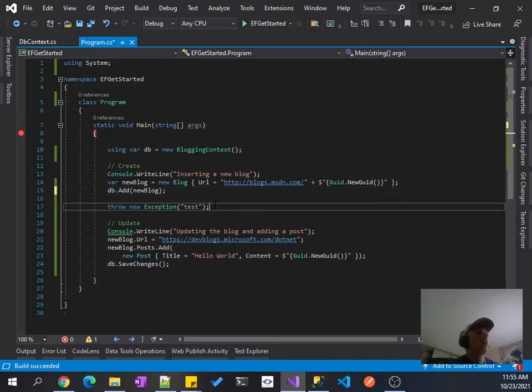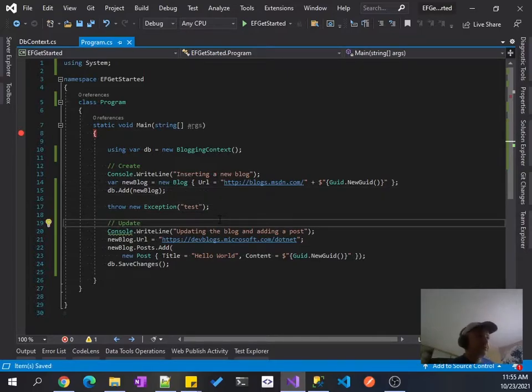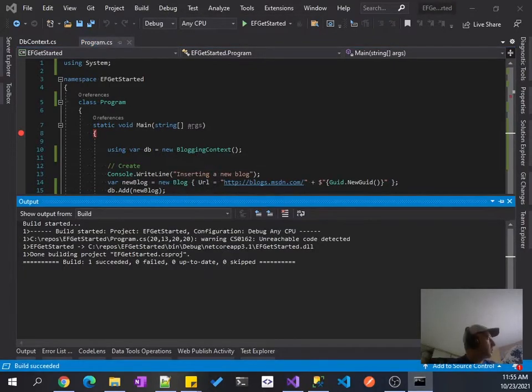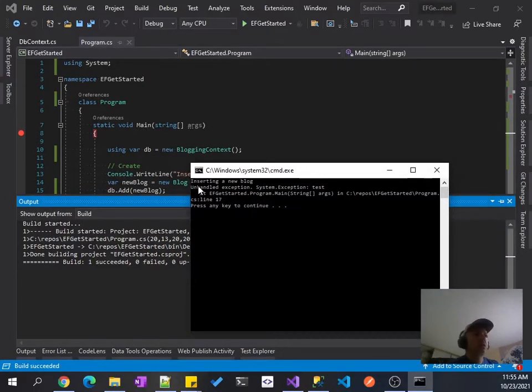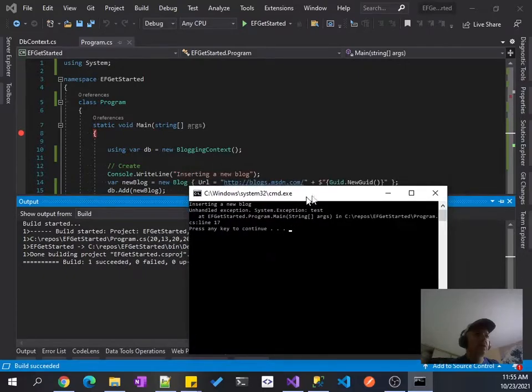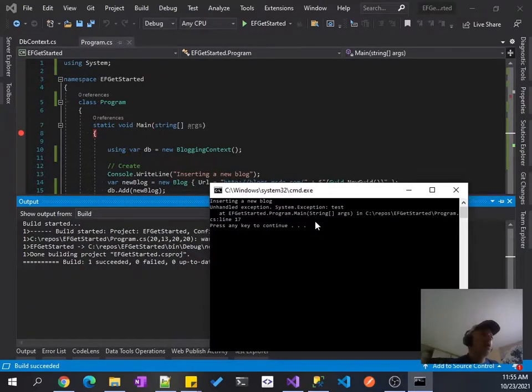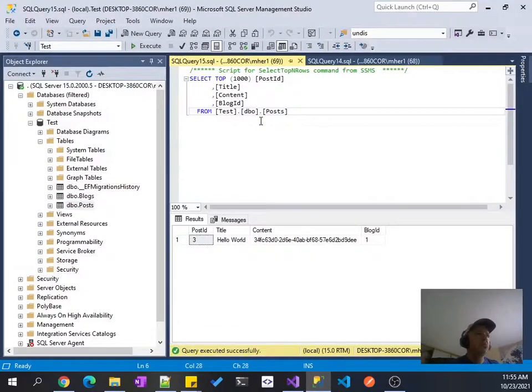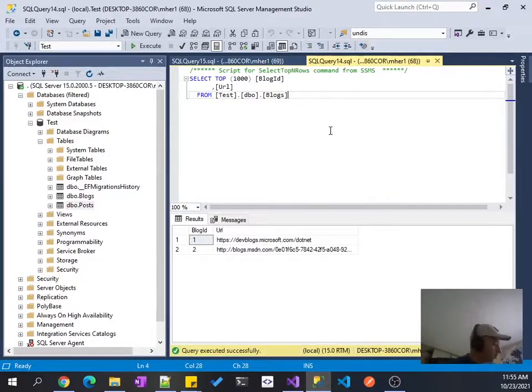So if I execute this code, we shouldn't have anything saved because this throw exception will prevent that. So let's try it. Here the console says inserting a new blog, followed by an unhandled exception. We shouldn't have any new blog posts. We had two, we still have two.